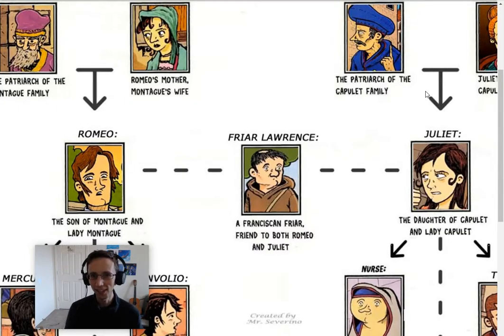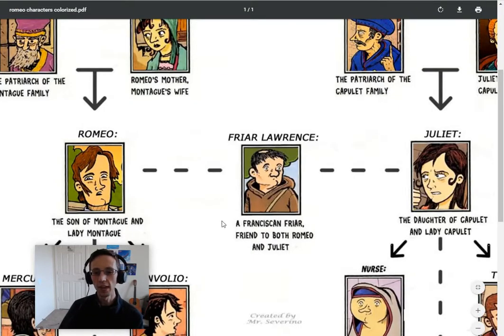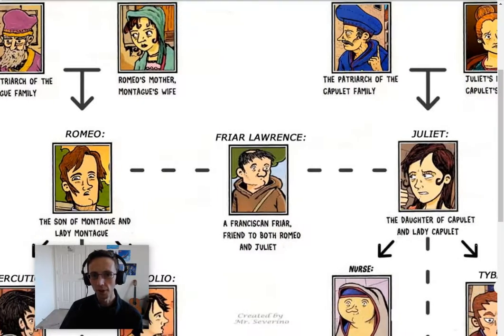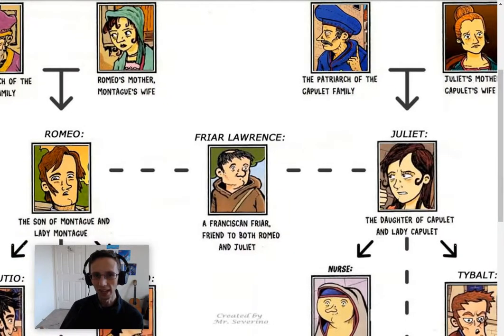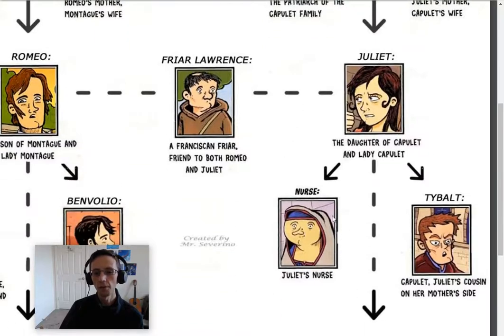When they're not trying to kill each other, they're busy praying and trying to be righteous or pretend righteous and stuff. So he knows everybody in the town, I would assume, who comes to the church and comes to confess to him. And he's going to be kind of the secret connection between Romeo and Juliet. Because, I mean, they don't have phones. What do you do if you meet someone and you fall in love with them and your family wants them dead? You've got to figure out a go-between guy. The nurse also kind of fulfills that role because she is basically Juliet's best friend slash extra mom. And so she is trusted with secrets for a while.